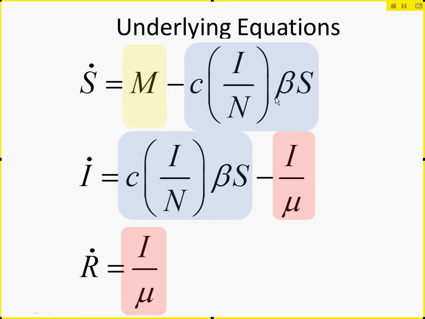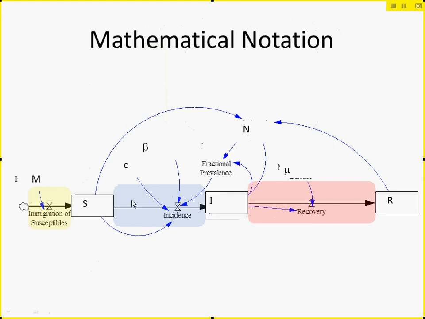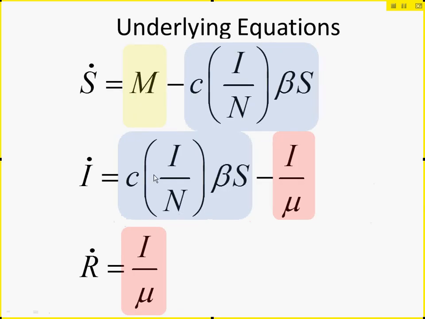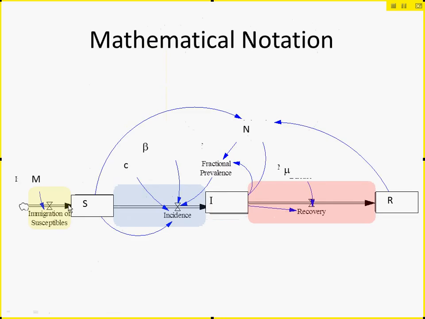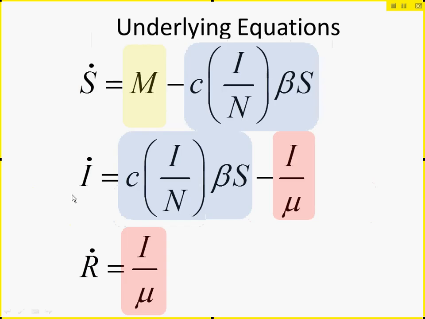You'll notice that this flow, it's a flow out of S, hence it's connected with S with a minus sign. If that flow is faster, S will be decreasing faster, be drawn down. The rate of change of S, which is given by M minus this, that's the net flow into S. This flow in minus this flow out, it gives the net flow. That net flow will tend to be smaller the bigger and bigger this is. At some point it will go negative, it will be drawn down, right?